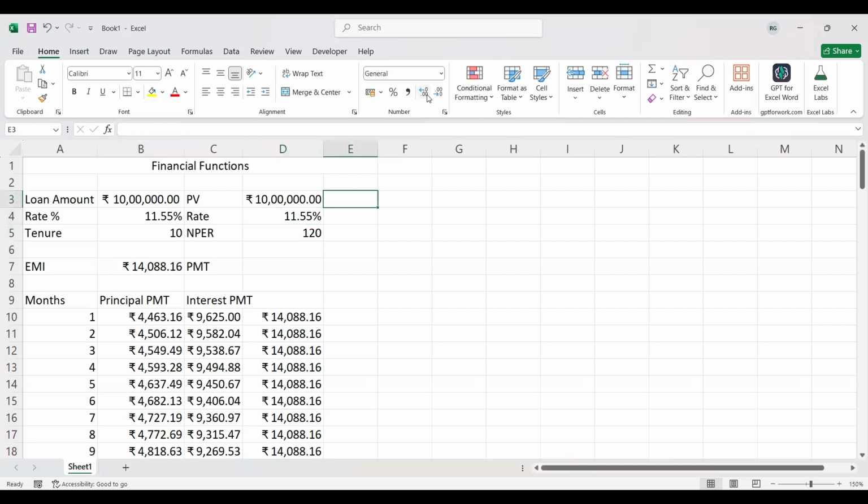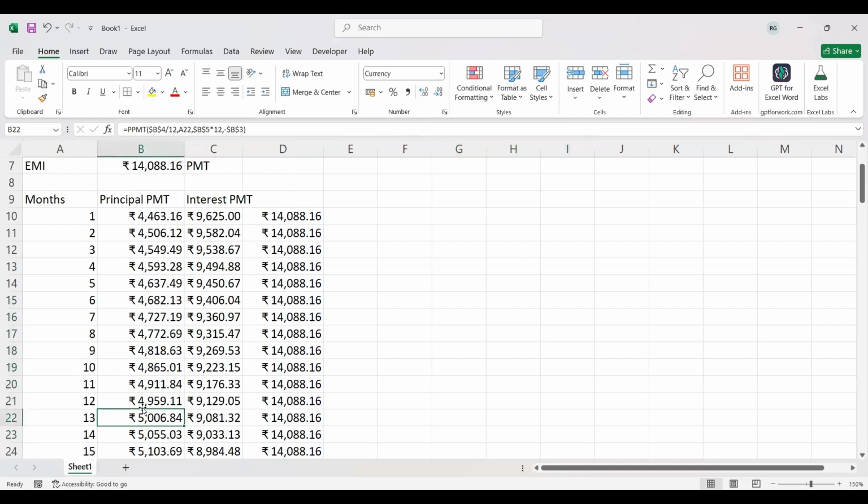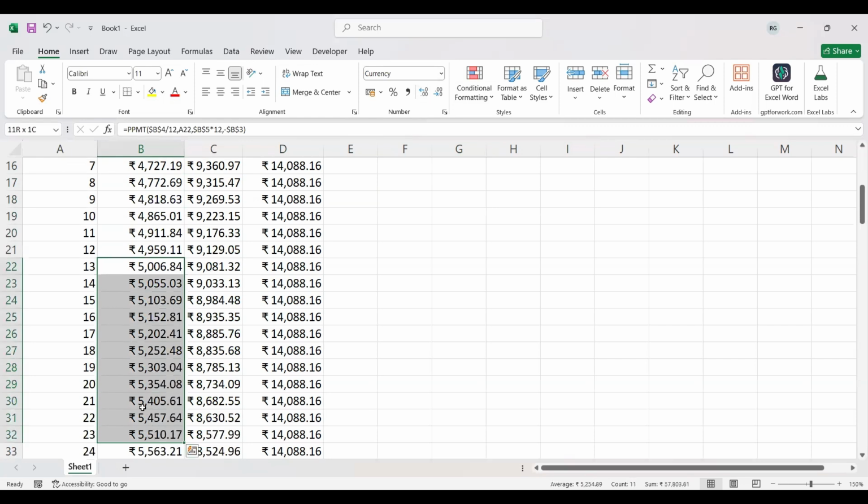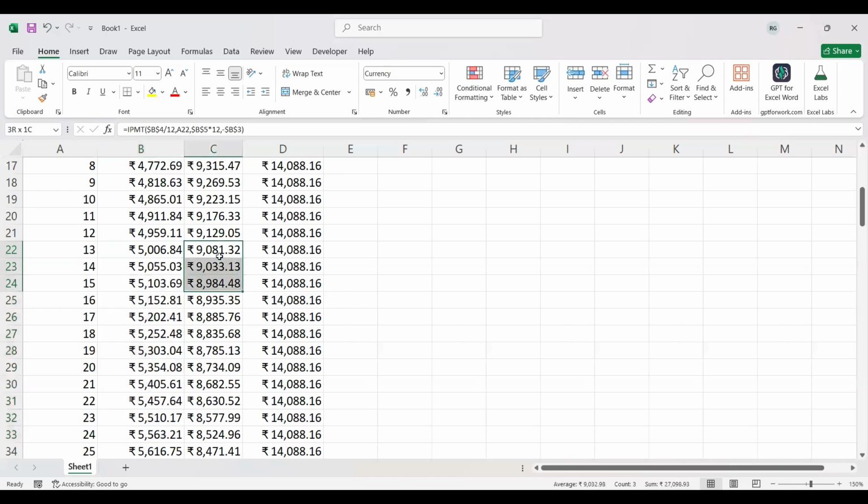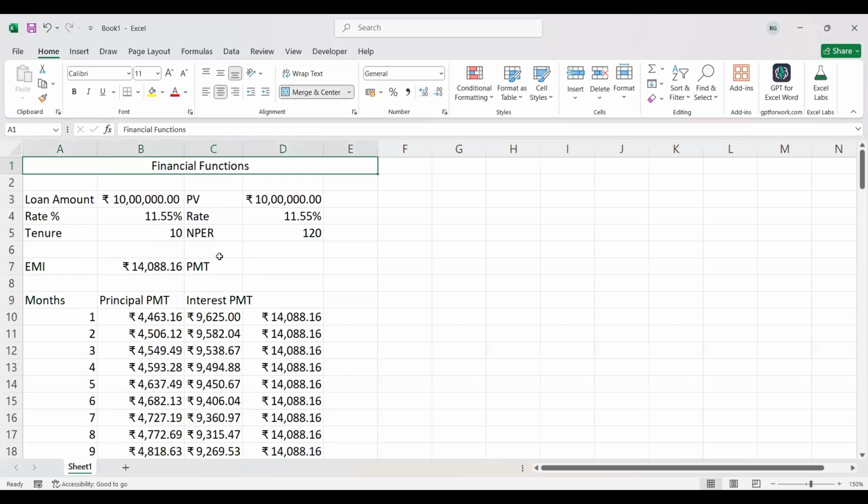Now, two or three functions more I'm going to tell you over here. First is cumulative principal. Means if I have to check between 13th month to 24th month, how much principal I am paying. So you can see the total is 63,367 rupees 1 paisa. In the same way, if I have to check the interest, it is something 1,05,690. But I might not be having this PPMT and IPMT, and I don't want to go over there and simply check. So for that, what I can do is I can use a function.